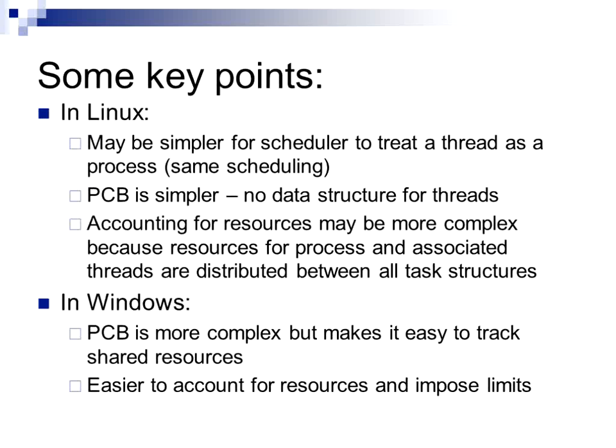So in your answer, some of the key points that I was hoping to see was that in Linux, it might be simpler for the scheduler to treat a thread, it's like a tongue twister, to treat a thread as a process. In other words, it could use the same scheduling algorithms that it had for processes and threads. Okay, so that would be one way that the kernel in Linux would be different from the kernel in Windows.